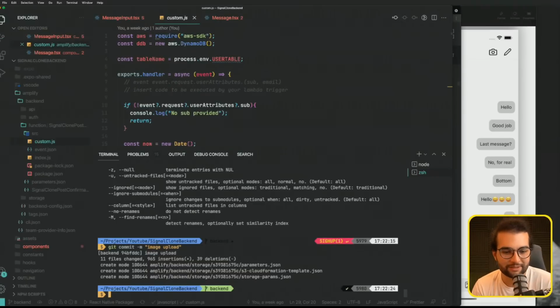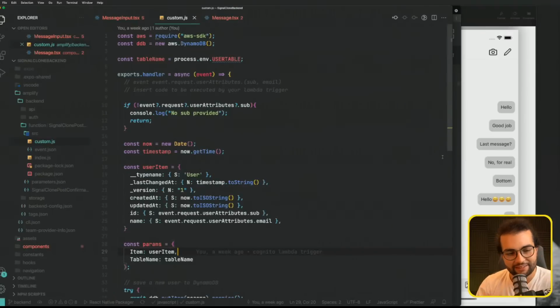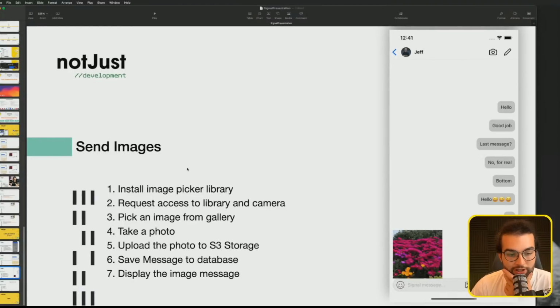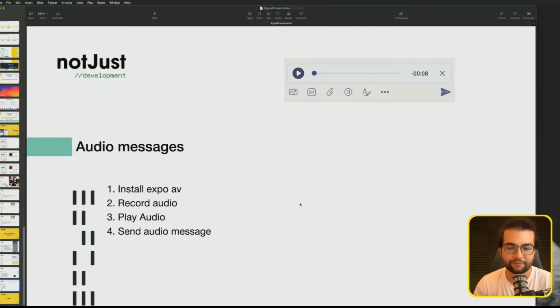Now let's make encryption. I was thinking about encryption, but for encryption I think we need a separate video, because we have one more feature that a lot of people were asking about. This is audio messages. So this is the third type of messages in our application. And here as well we need to do a couple of things. It's not that straightforward.